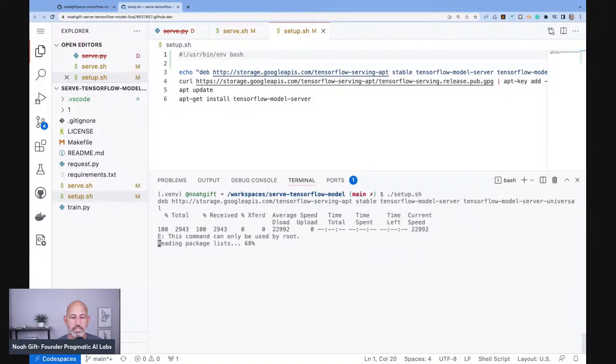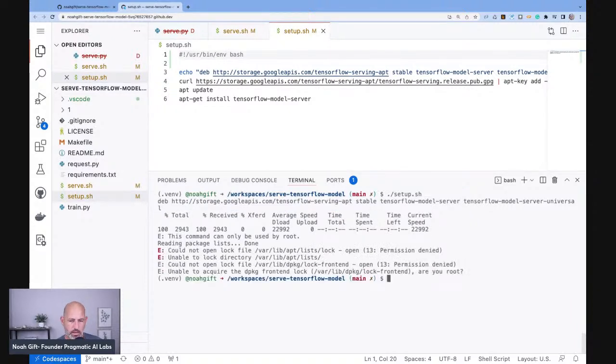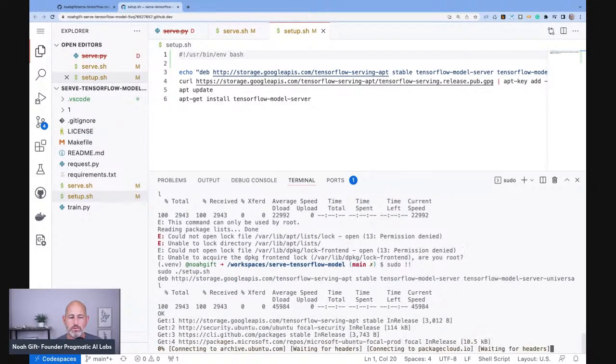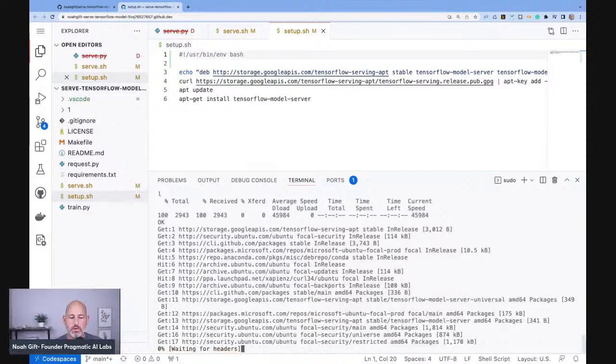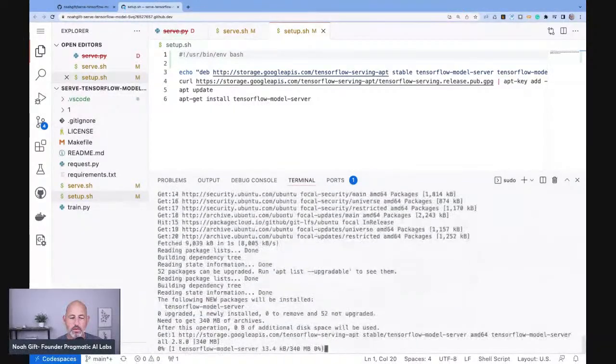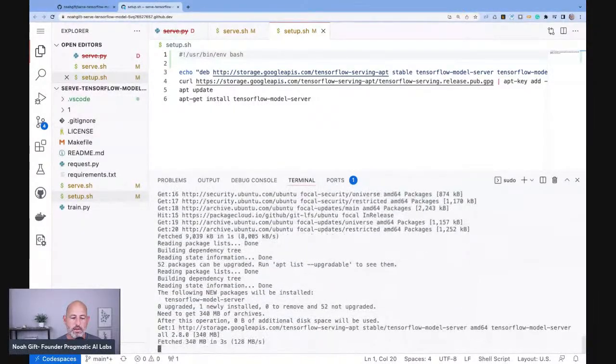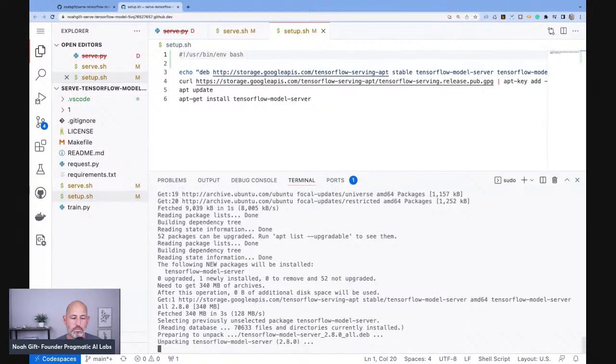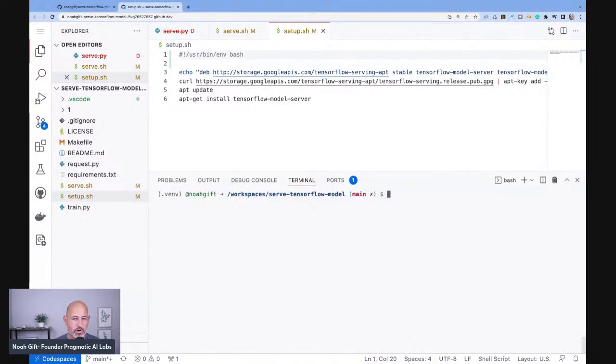So this downloads TensorFlow model server. It says denied. So we'll do sudo. Hopefully this works. Okay, so we got this working.